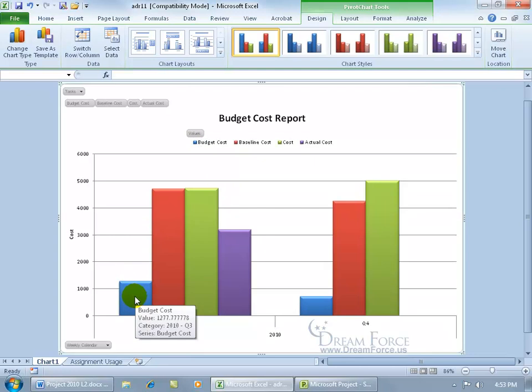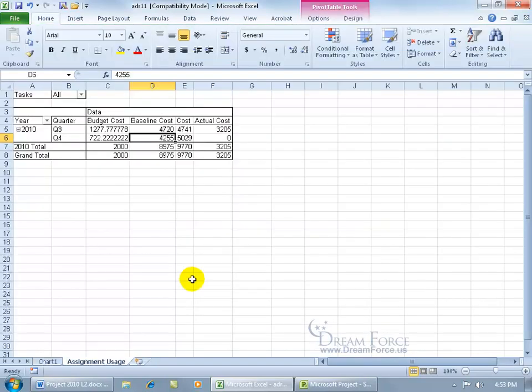In fact, you can learn more about charts in my Excel 2010 training video. And this is, like I said, a pivot chart because you can pivot between data. And where's the data coming from? Well, it's coming from this worksheet right here, the pivot table. And again, you can learn more about pivot tables and pivot charts in my Excel 2010 training videos on pivot tables and pivot charts. Okay.